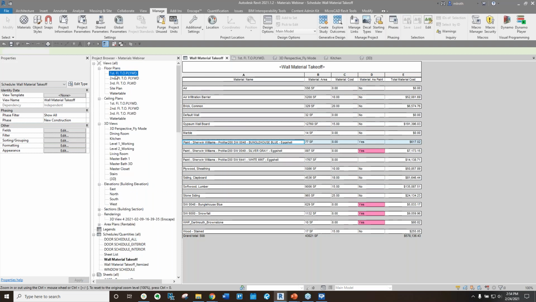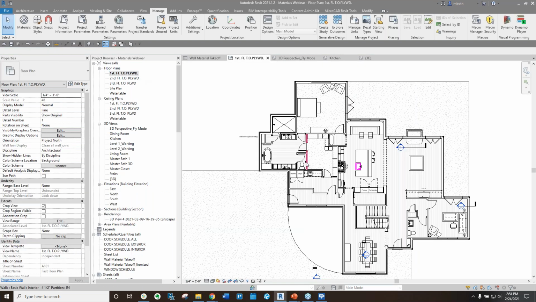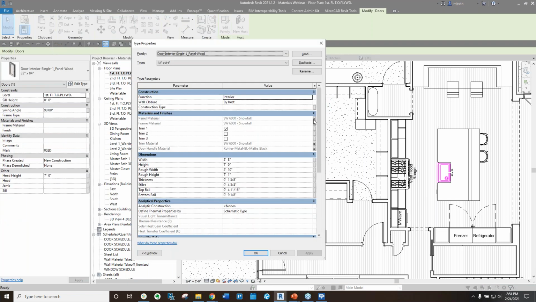So real quick, if I look at my door here, edit type, and all of these little gray boxes on the side, you can associate to a global parameter. This is a great way to handle it if your client is unsure whether they want white, black, or a wood tone. You can associate back to that global parameter, and then easily change it and it's going to update everywhere it is associated. So it saves you a lot of clicks and kind of CYA a little bit throughout your project. It's the only random little last tip that I thought about, so I wanted to share it.